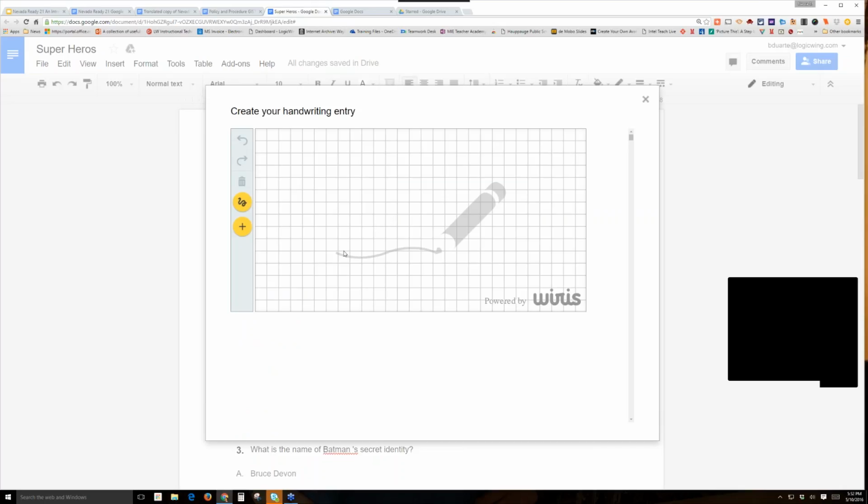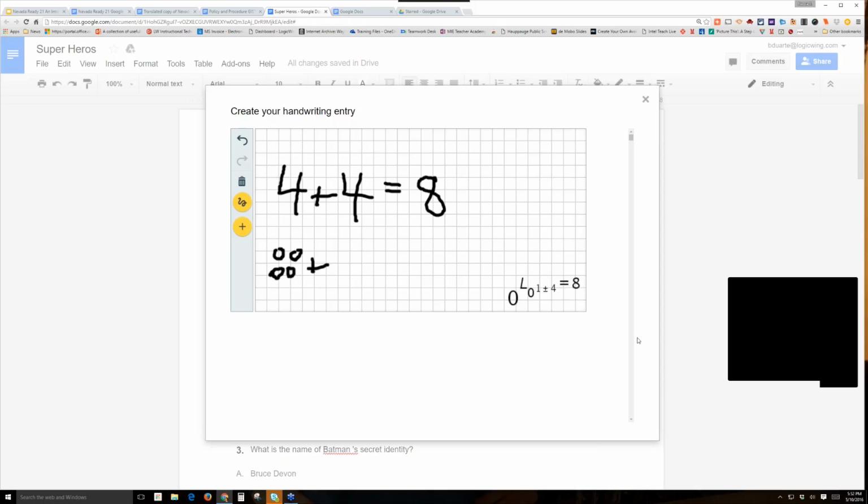You'll notice that I get a grid here in the middle of my screen. I'm going to work out a problem, a really easy one, so that I don't get it wrong. I'm actually a math girl. But let's say I had kids showing me what 4 plus 4 was, and drawing symbols. I've created a handwriting entry here, and I can actually scroll down, although I'm not going to be able to do that.